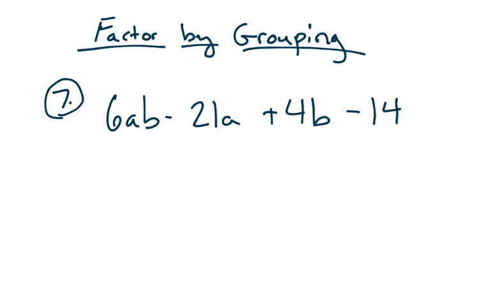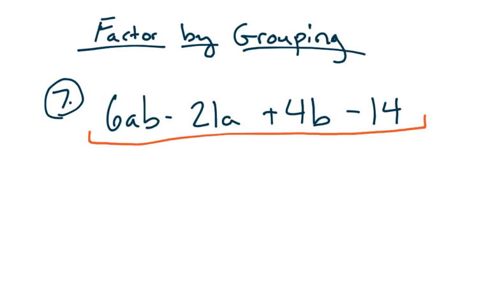Alright? What is all this adding up to is something called factor by grouping. Factor by grouping is a very useful technique. What we do in factor by grouping is, first things first, when you see 4 terms, this is not necessarily true in the real world, but in textbook land, it is very true. So anytime you see 4 terms that says factor, you're probably going to do factor by grouping, but not always. So keep that in mind. But 4 terms, right? Here's 1 term, here's 2 terms, here's 3, here's 4. Because you have 4 terms, factor by grouping is probably the move that you want to take.